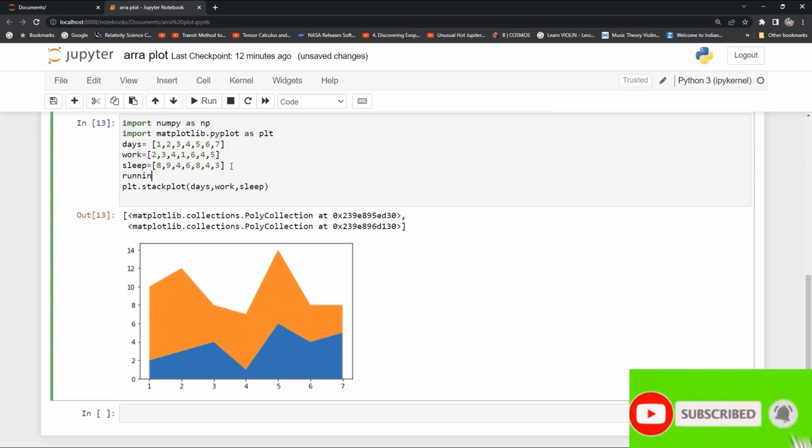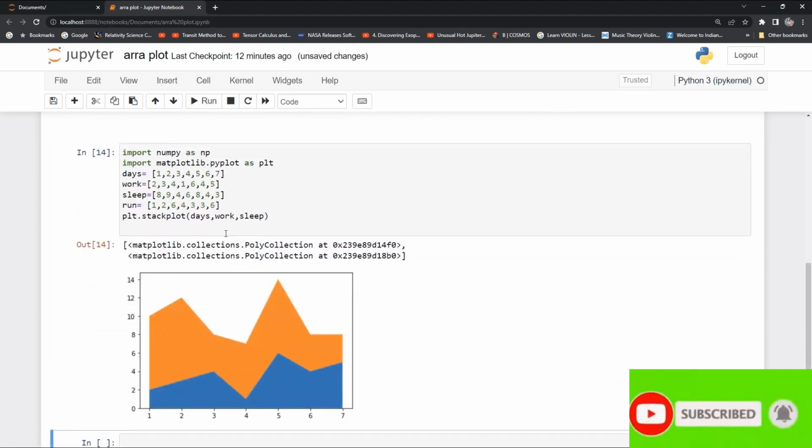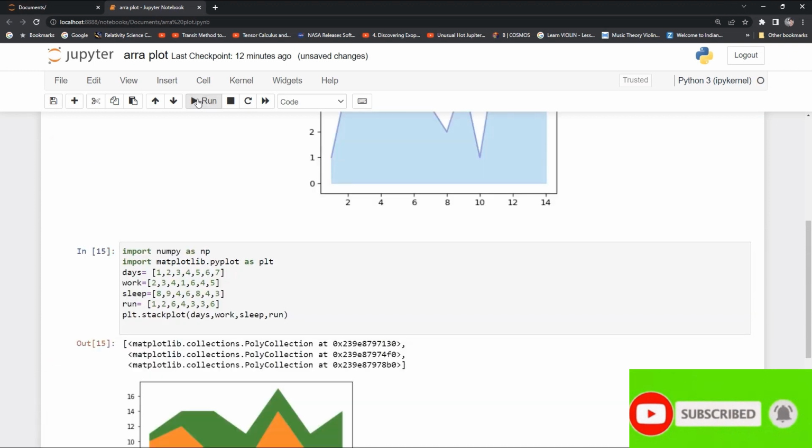Now let's see how much you are running every day. So give 1 2 6 4 3 3 and 6. And now add your run variable in the stack plot. Now see it.